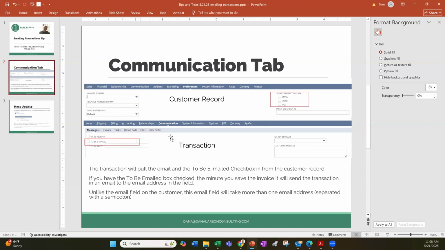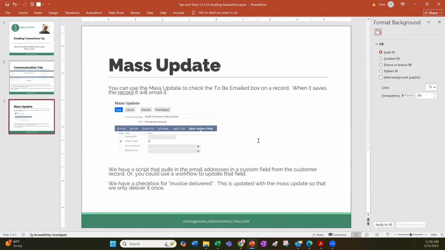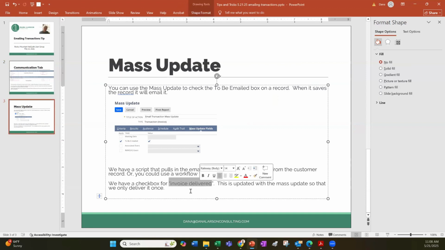And the idea is you import all of your transactions and you have the right email addresses right here, but you don't have this checked. Then you run a mass update and you filter your mass update. We have a checkbox for invoice delivered that we filter our mass update on.